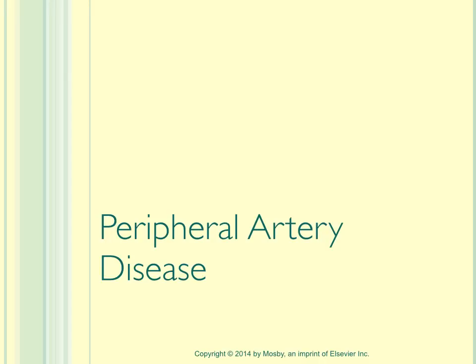Now as I was saying in class, peripheral artery disease is actually one category of vascular disease, peripheral vascular disease. Peripheral vascular disease means diseases of something to do with arteries and veins. So the problem can be in the artery and the problem can be in the veins. And when it says peripheral, that means it has nothing to do with heart or brain. It's all in the periphery, in the extremities.